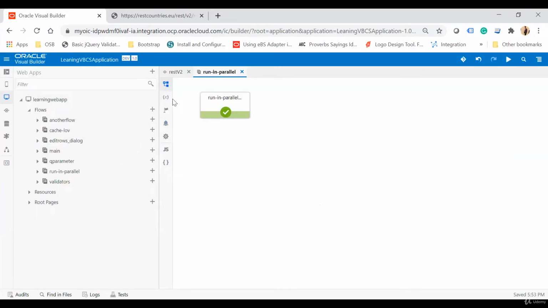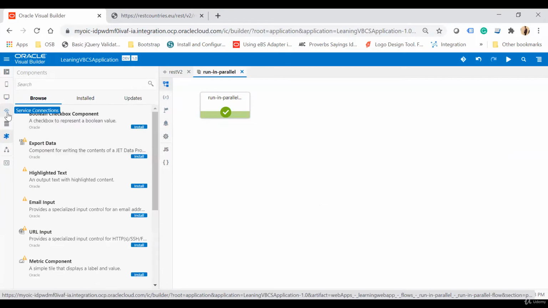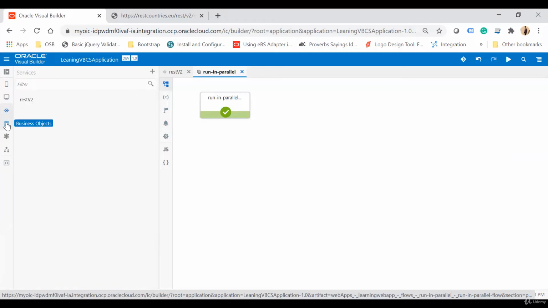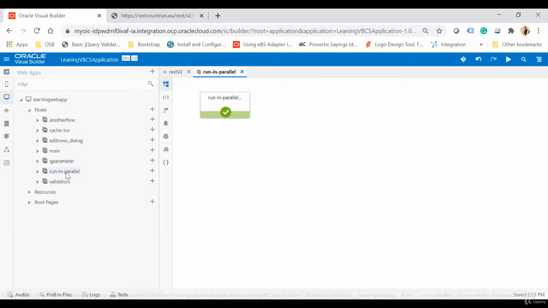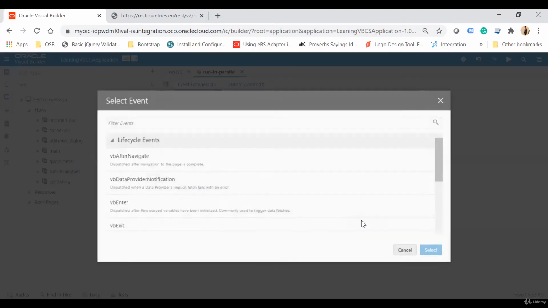So first of all, here I will call two things. One is a service backend API, which we have configured here, and then another I will call these two business objects. Okay, so here, on this particular flow, I will click on VB enter, and then click on an event listener.